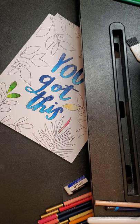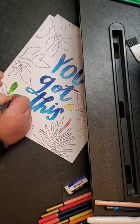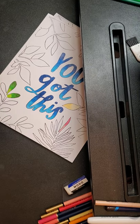I love these. They're so smooth. And they're getting so vibrant with every layer I put on. Oh, they're so pretty. Look at that, guys. Oh my gosh. Okay.